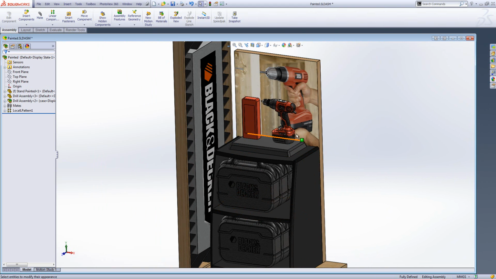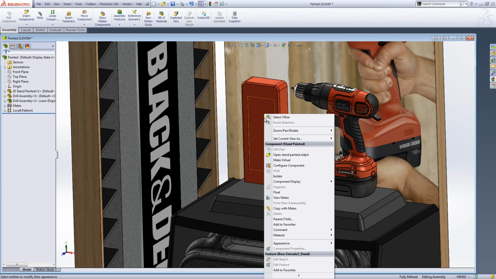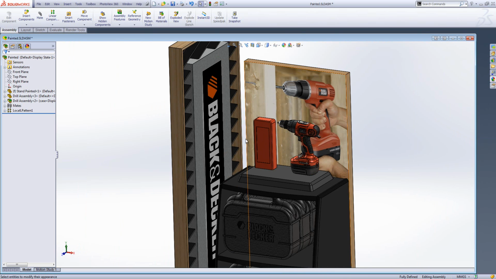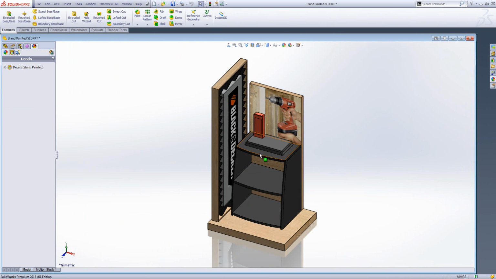Looking at other areas of the design, we may want to apply a decal like we've got on these sections, so that image basically. What we can do is open up this part to actually apply that. So I'm going to open up that on its own. Okay, it'll just take a second to make sure I've got that there. So let's just try that again. Open part, there we go.